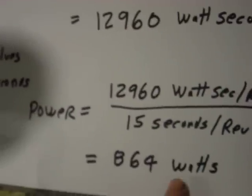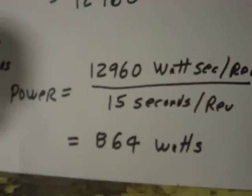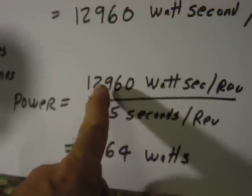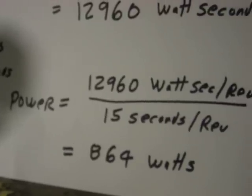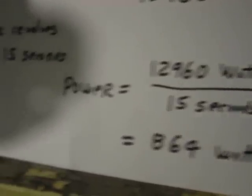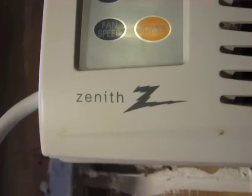Now if you divide that by the 15 seconds I just measured for the revolution of the disc, you get 864 watts. And what that is, one revolution of the disc is 12,960 watt seconds for one rev. Divide that by 15, you get 864. This is with an AC that is a fairly new Zenith.